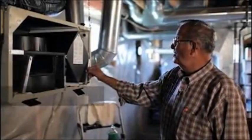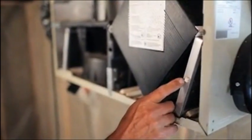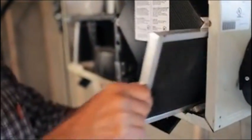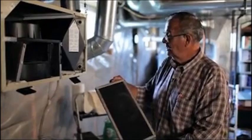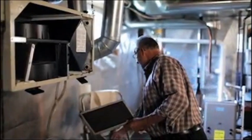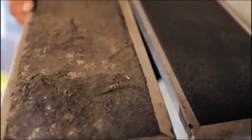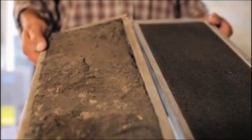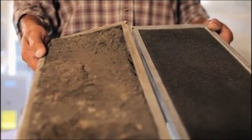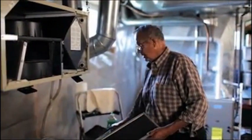The next step is you would take these filters. These little knobs on here always are to the outside, because that's what comes against the door. This filter here isn't in too bad a shape. This unit has been cleaned, but here's the contrast. This particular one was in a house that was 5 years old, and the people didn't even know that they had an HRV or what it did. As you can see, there's quite a difference. This is pretty nasty, and if there's any air getting into the house at all, it's pretty nasty stuff, and it's not cleaning the air like it's designed to do.